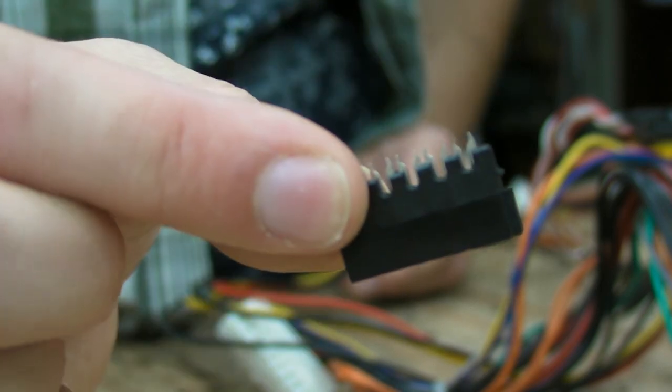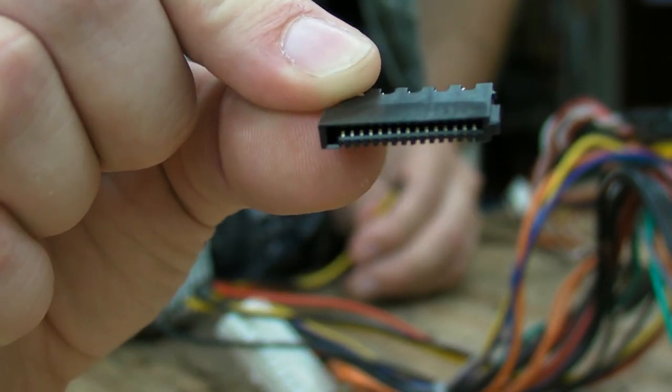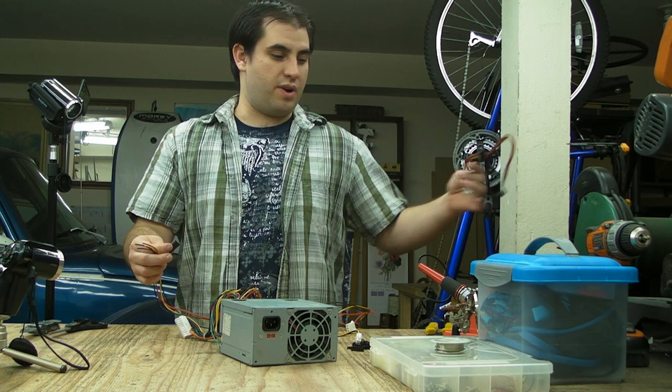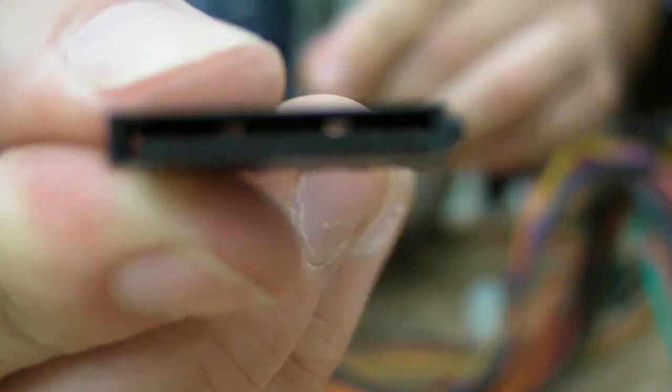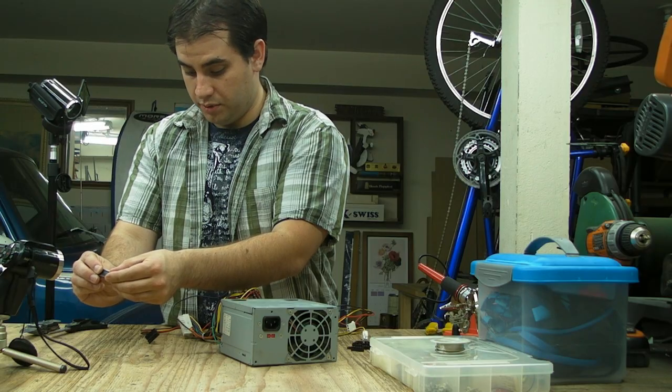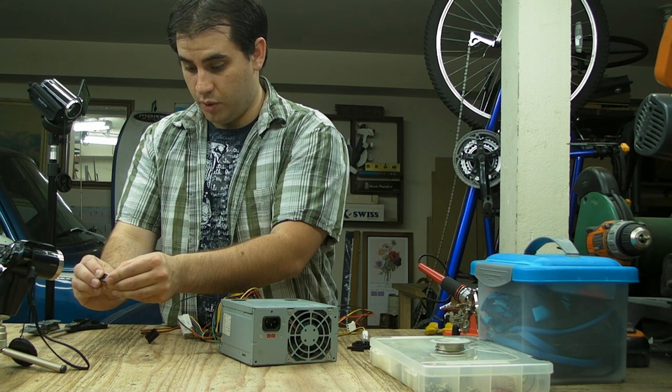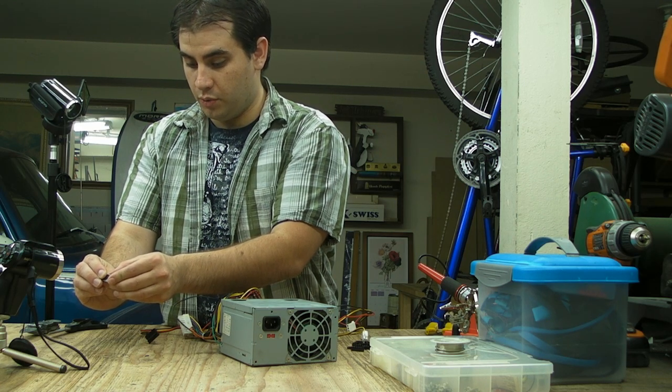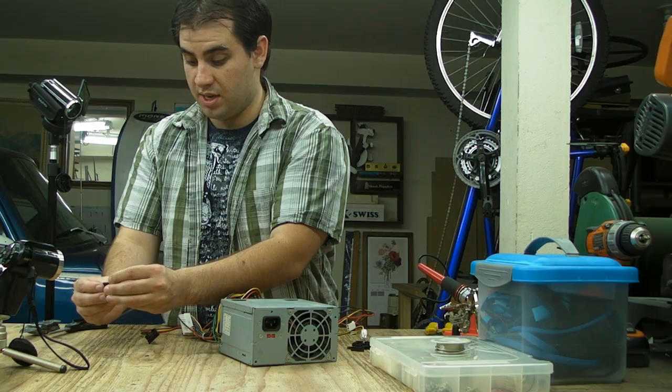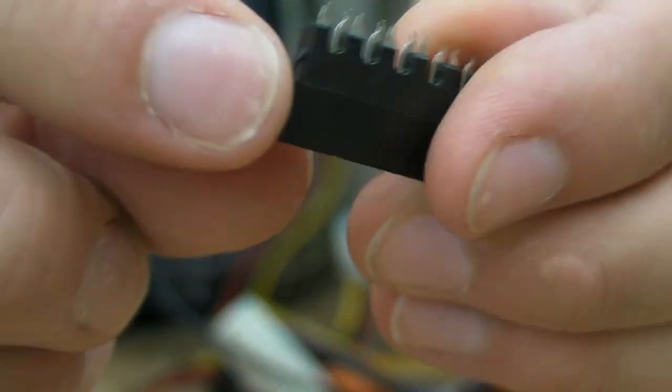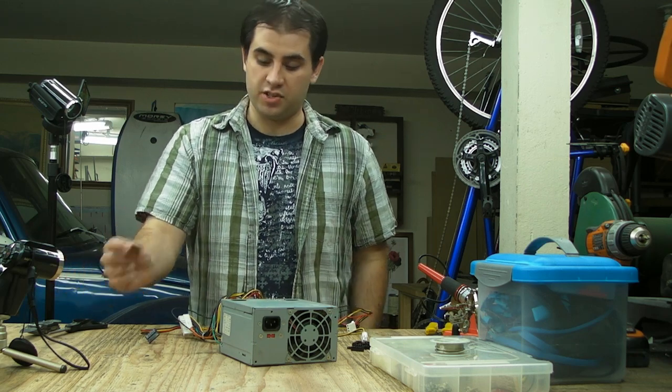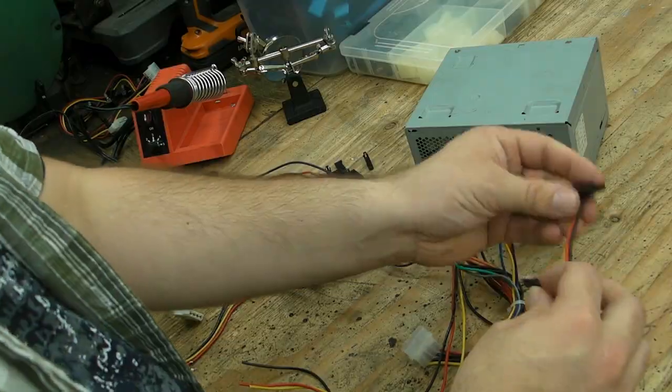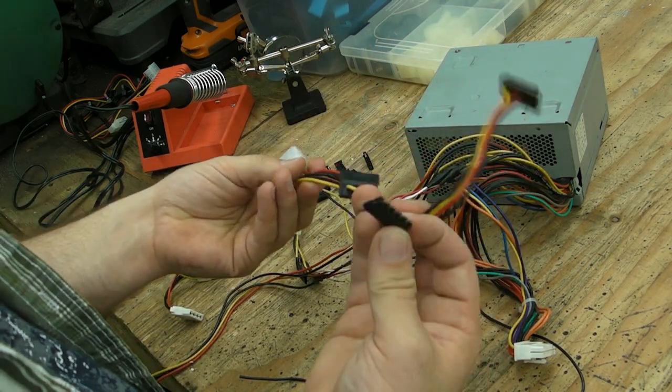So you want to start by grabbing the actual SATA power side of one of these connectors. I usually just reference because I actually don't remember myself what order they go in. So going from the opposite side here that's going to be the yellow 12 volt, ground, red 5 volt, ground, and then the last space which is actually by that L side would normally be a 3.3 an orange line, but you don't actually need that orange line so you'll see just like in the molex adapters we got it's just empty.